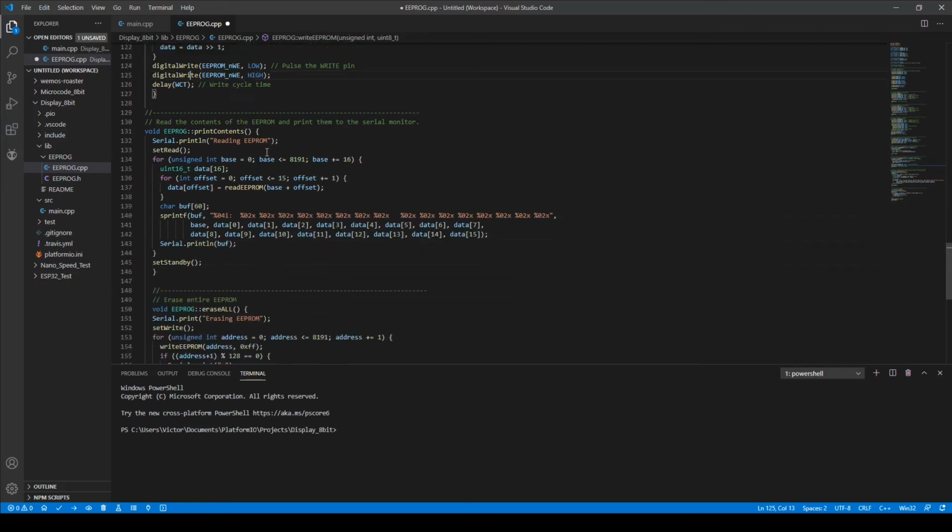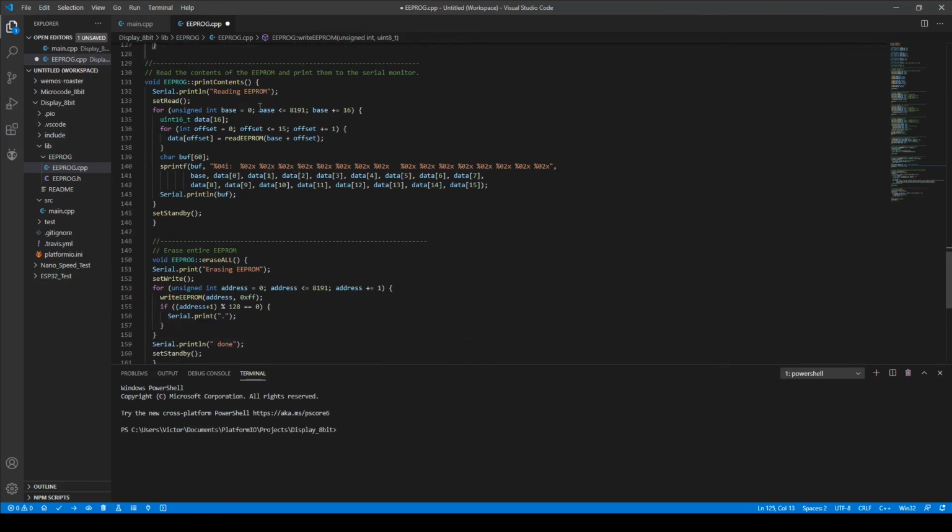And that's almost it for this library. We also have here an extra function which prints the contents of the EEPROM. It's a dump function. It reads all bytes from the EEPROM and organizes it for showing, showing the addresses as integers, and then the data as hexadecimals, just for keeping it a bit compact and so that we can better see it on the terminal.